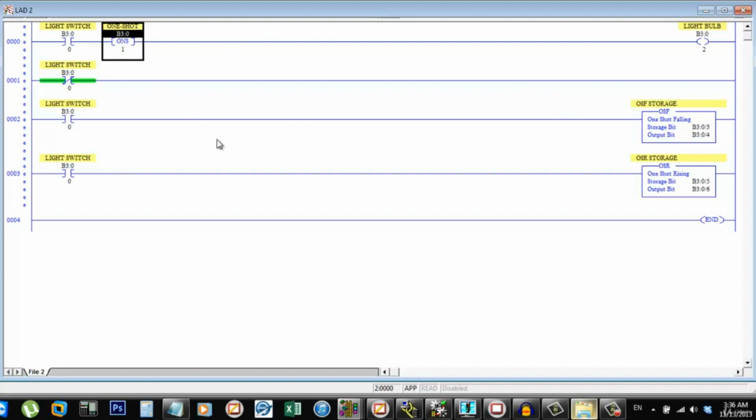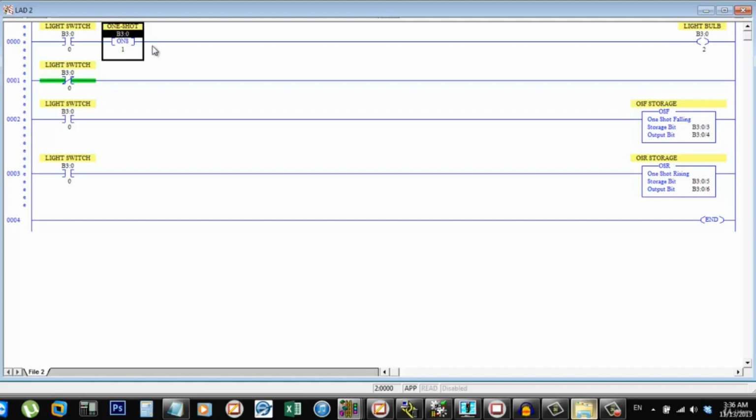But the one shot, which is much simpler, only involves one bit and will give you the same one scan functionality as these two, will handle 90 to 95% of your needs. So when possible, stick with the one shot. If you absolutely have to have both bits, there's certainly nothing wrong with using one shot rising or one shot falling. I'm a fan of keeping it simple.